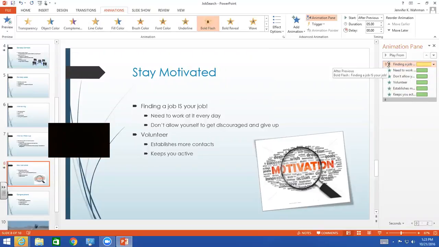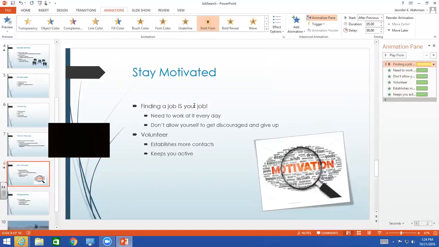One other thing I want you to look at is that we can add sound. When you're working on your career presentation, though, I do not want you to go crazy with sounds. Not every single animation needs a sound. It's okay to put a few sounds on your presentation, but just don't go crazy. And we'll just add a couple to this one slide and you'll understand what I mean.